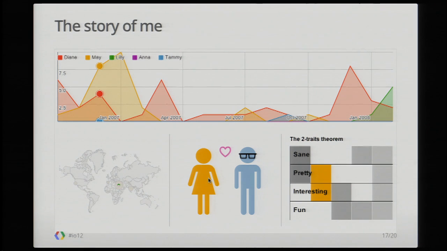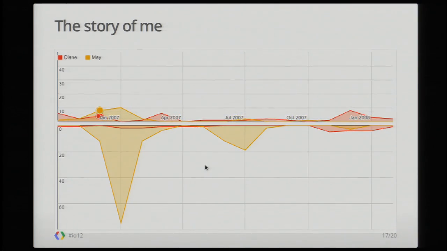And she was something completely different, right? She was pretty, but she was super interesting. She was really, really interesting. And you could see the surge in emails that I've started sending to May. On the top here, these are emails that I've been sending. What I'd like to show you now is the number of emails that I've been receiving, okay? So on the top is emails I've been sending. On the bottom, emails I've been receiving. And you can see my relationship with Diane, where it was kind of, I would send an email, maybe get an email back, maybe not.